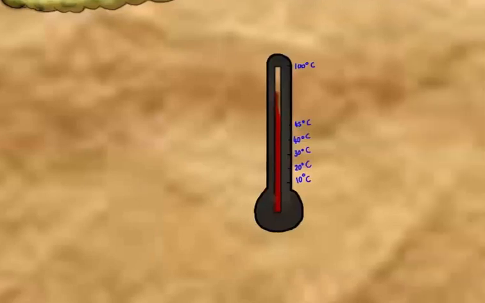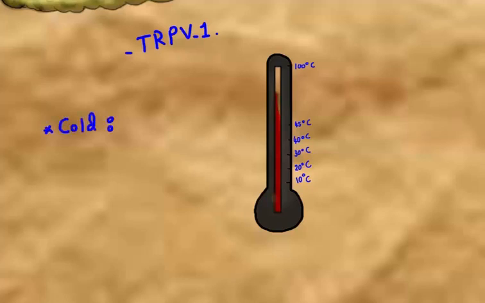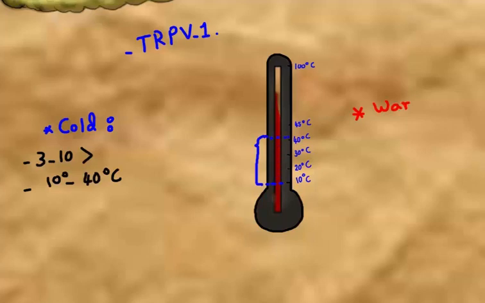Now let's take a look at some characteristics of thermal receptors. Thermal receptors, just like some nociceptors, are vanilloid receptors. Cold receptors are 3 to 10 times more than heat receptors in number. They respond to a temperature of between 10 to 40 degrees centigrade. On the other hand, heat or warmth receptors respond to temperature of 30 to 40 degrees. Both cold and heat receptors are regarded as intermediately adaptive receptors.